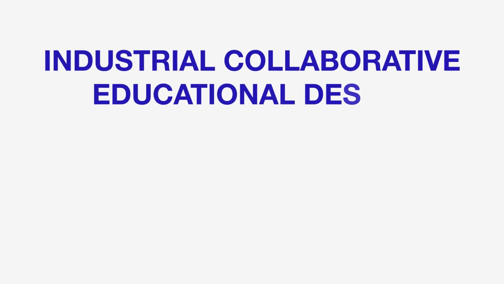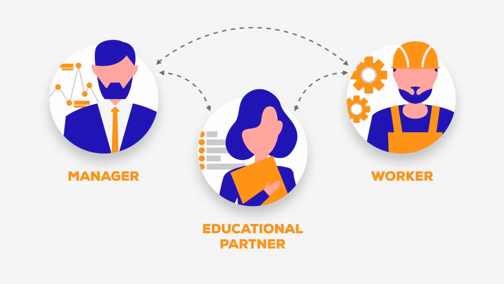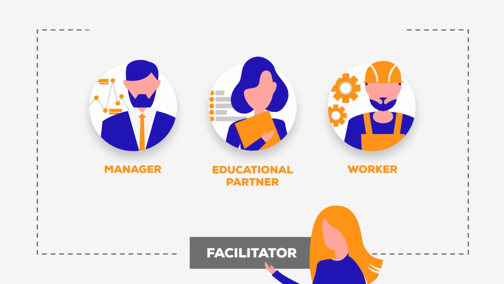Industrial Collaborative Educational Design, or ICoED, is a series of co-design workshops which help companies to create and design upskilling programs for Industry 4.0. In the workshops, different participants represent the actors from the industry who would have an impact on the upskilling program. They share and discuss their views on upskilling the workforce in a facilitated process. It ensures the voice of the learner in the creation of educational programs.